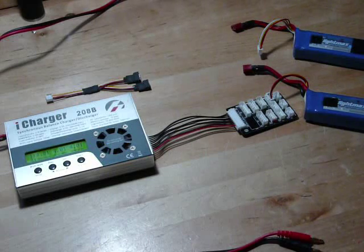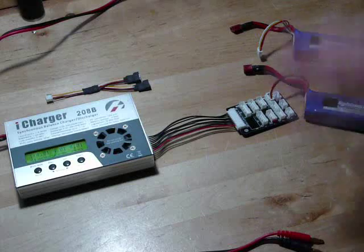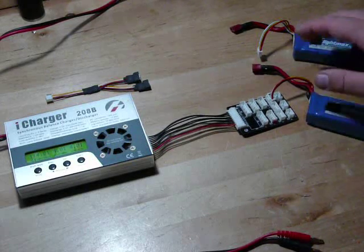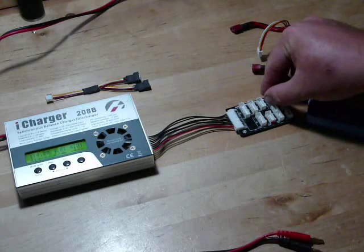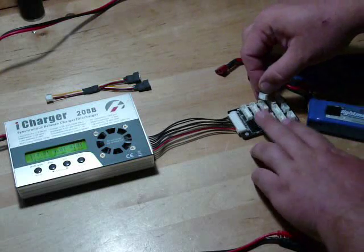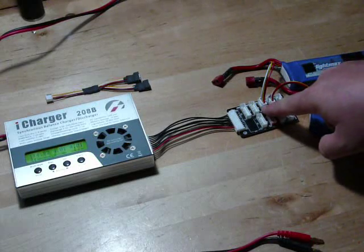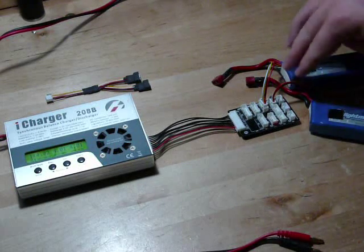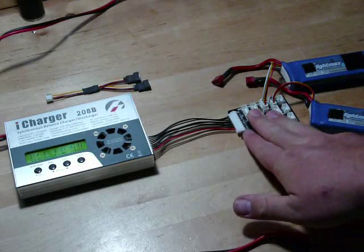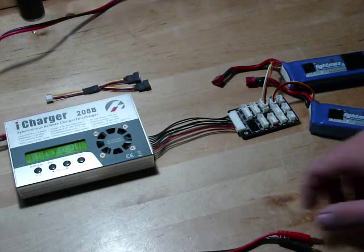So I'll show you that they both do come off the charger at 4.2 volts per cell, the whole works. I plug the first battery into the 3S port, the 3-cell port. I'm going to plug the second battery into the 4-cell port, referenced to the very top of it. There's a pin exposed at the bottom here, and that lines all the pins up directly. This is with the JST XH board. That's just how they're wired, so it's very convenient.